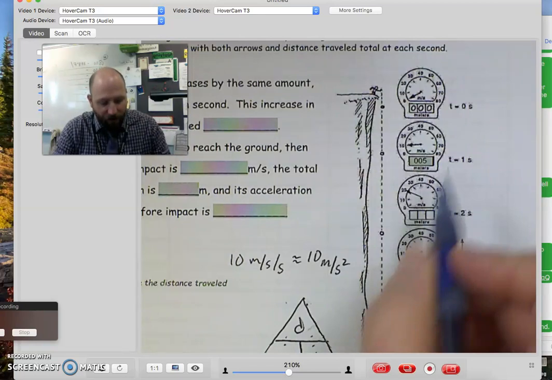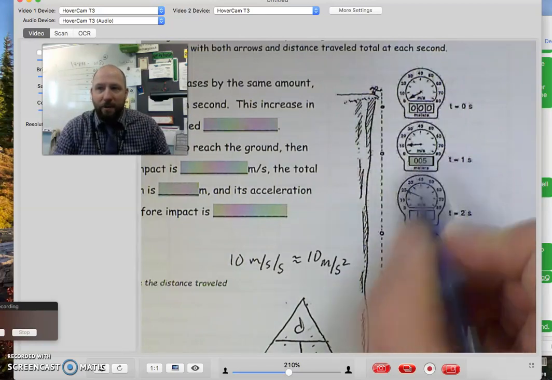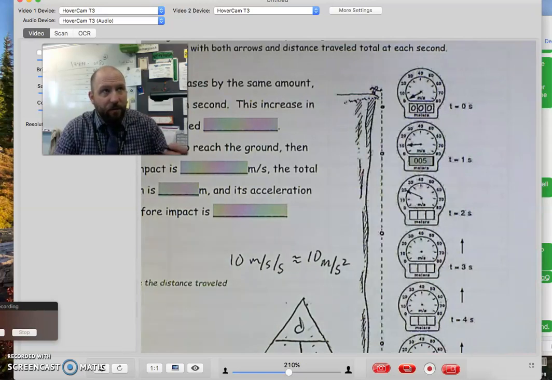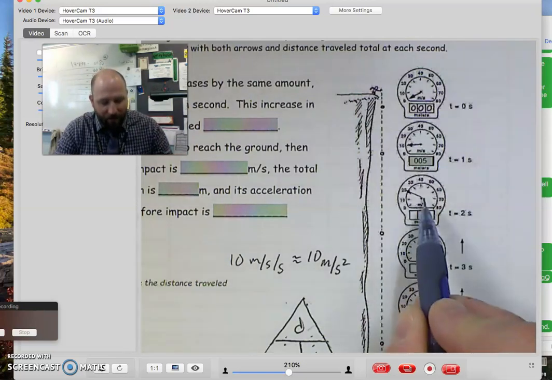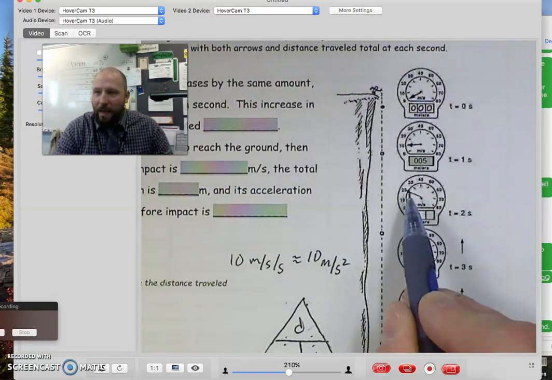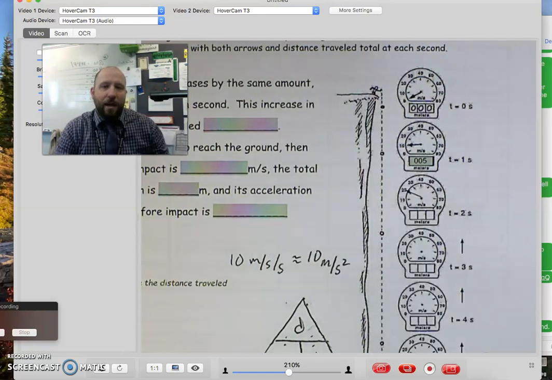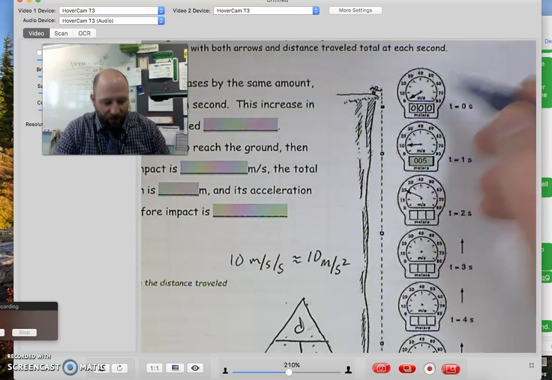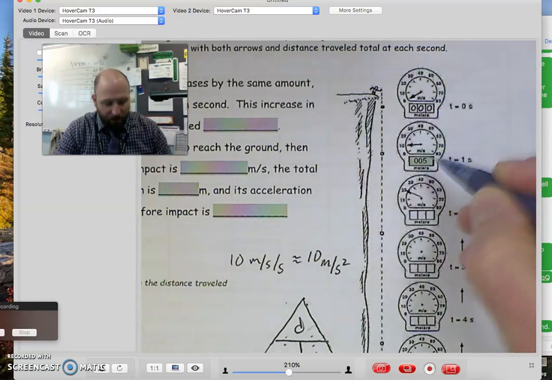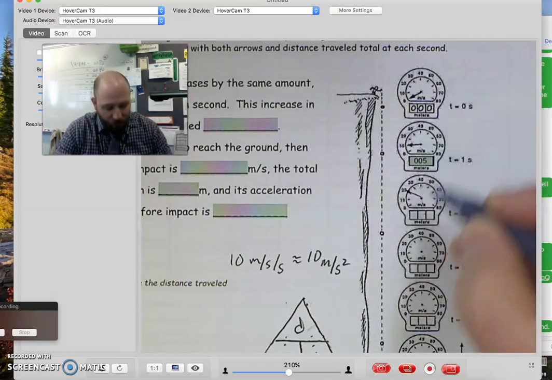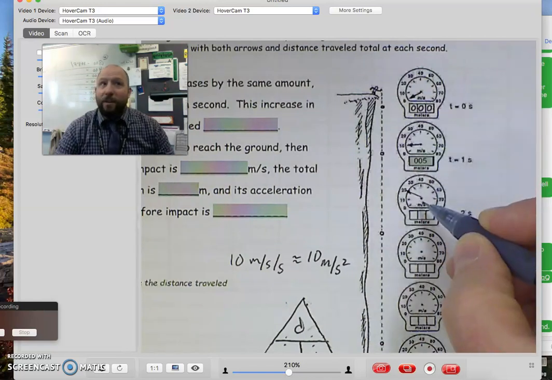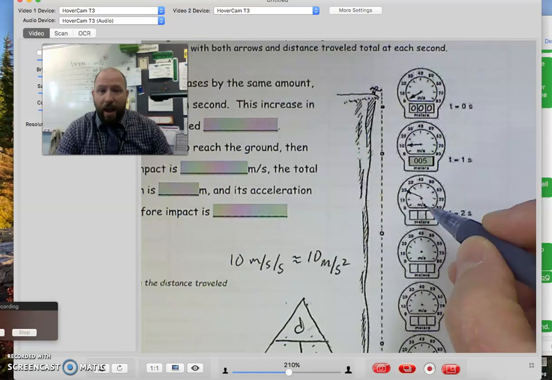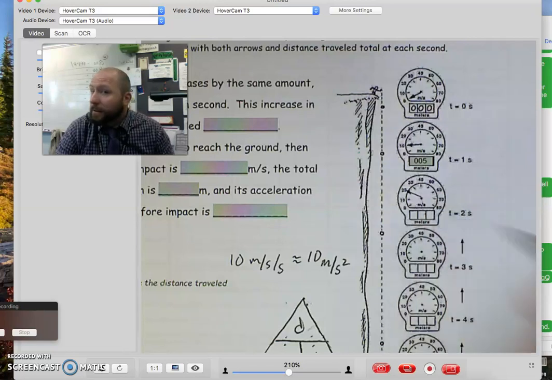Well, we already have an arrow showing it's going 10 meters per second. And that makes sense. To go from 0 to 10 took 1 second. You'll also notice at time equals 2, we have another arrow pointing to 20. That makes sense because every second we're adding another 10 meters per second, because that's what the acceleration is. So we go from 0 meters per second to 10 meters per second to 20 meters per second. Any guess what's going to be the speed of this rock at the end of 3 seconds? All right, you're right.